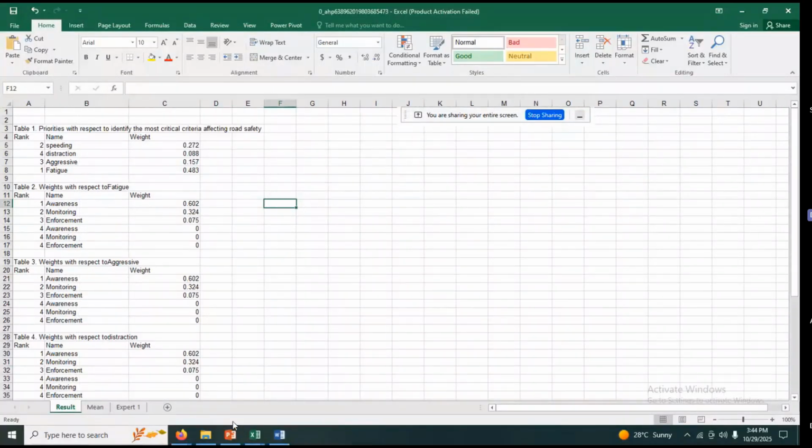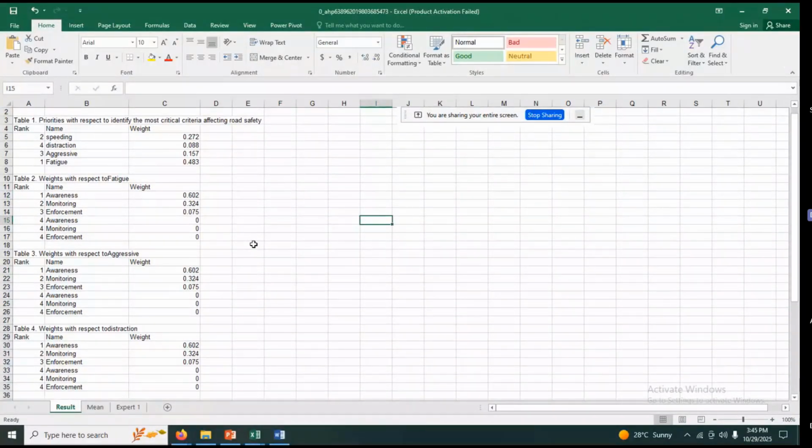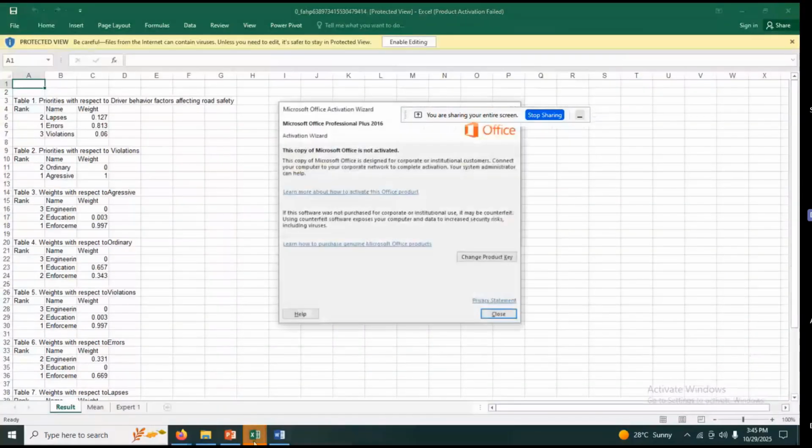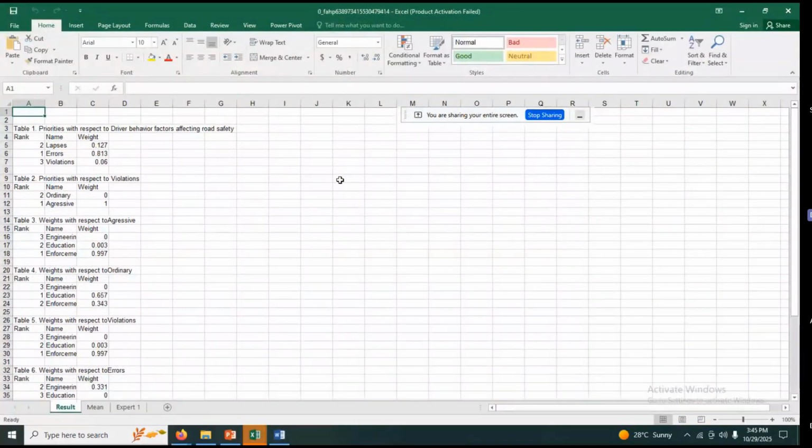If you look at the Excel file, you see that the whole procedure and weights are mentioned here. You can see we have these criteria, lapses, errors, violations, and from these criteria we can give importance to which has more importance than the other.